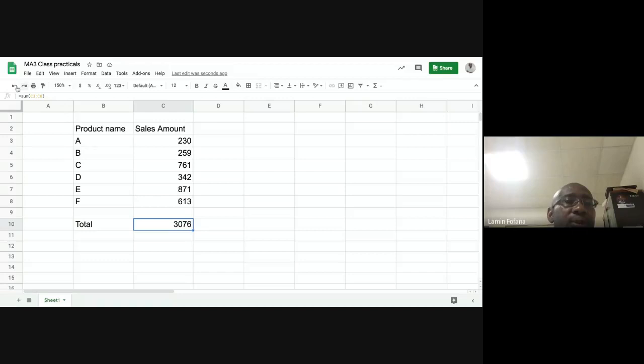Okay. I'm going a bit fast. So these are basic things. If you think you don't understand them, always stop me. I can explain to you. This is very, very, very important for your career as an accountant. If you want to get a good job, you must be good at spreadsheet. And if you already have a job, if you want to excel in your job as an accountant, you must be good at spreadsheet.